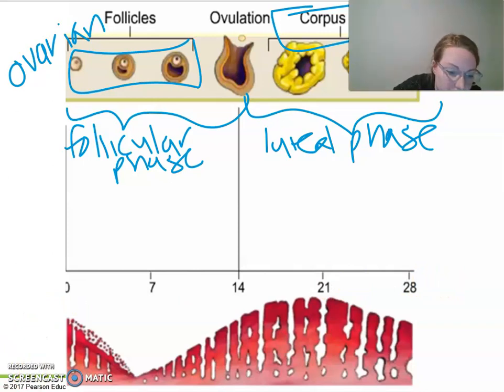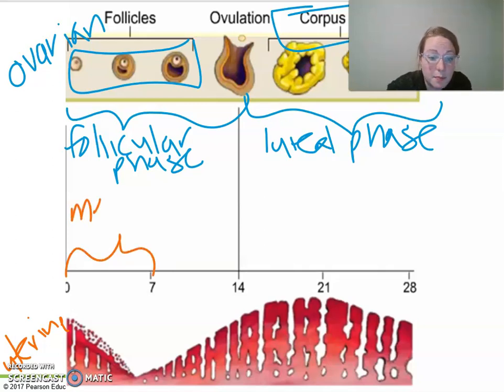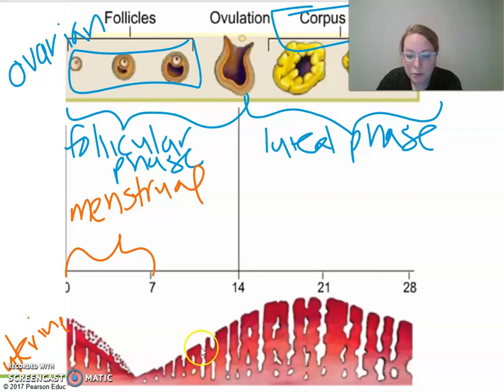Now let's look at the uterine cycle. So we start for the first 3 to 7, approximately 5 days. We'll just do this whole first week. Is the menstrual phase, right, where we're menstruating, shedding. And then we'll go on and we'll start building up again.